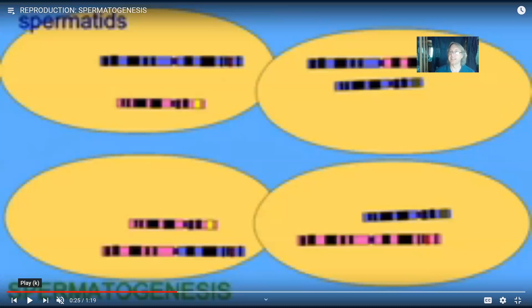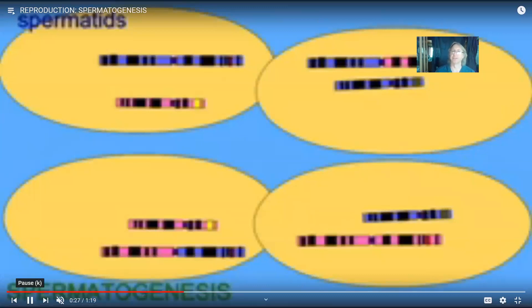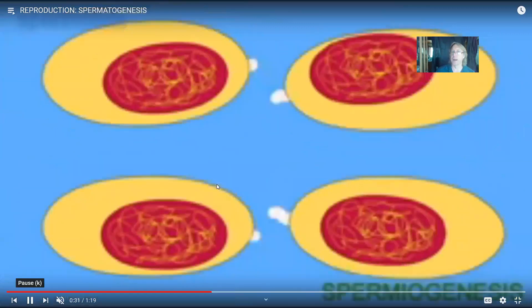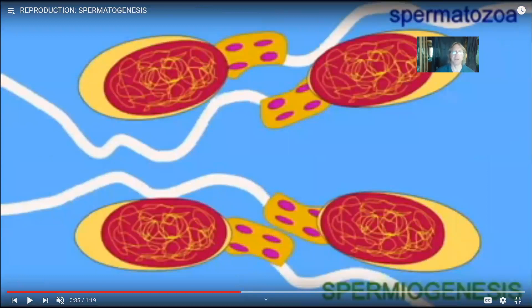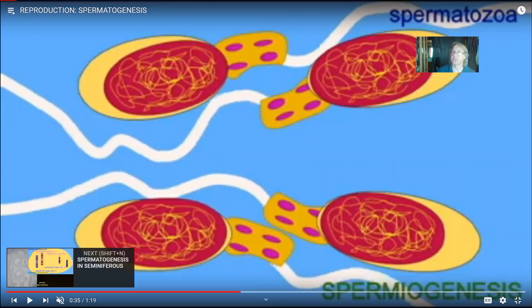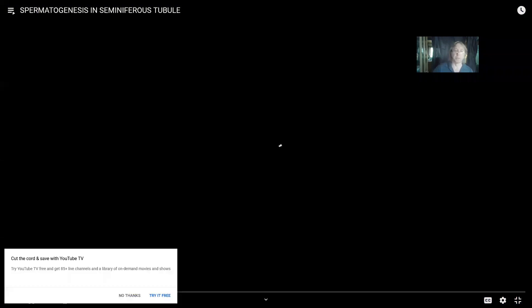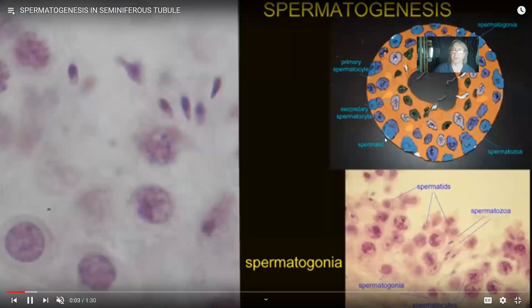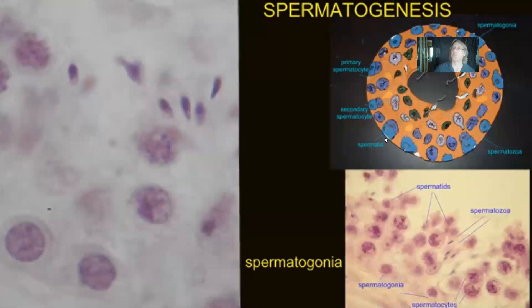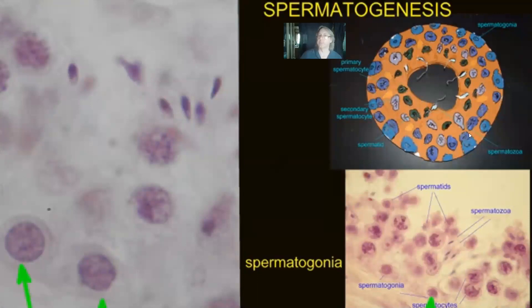In the testes, meiosis occurs — a process known as spermatogenesis. But since spermatids are round and can't swim, a second process also occurs known as spermiogenesis, where these cells modify their shape and develop a long flagellar tail so that they can swim. Two processes are occurring in testes: the meiosis of spermatogenesis, where haploid sex cells are made, and spermiogenesis, which modifies them so that they can swim. If one were to look at a cross section of the testes, one would see many tubules where this process is occurring.